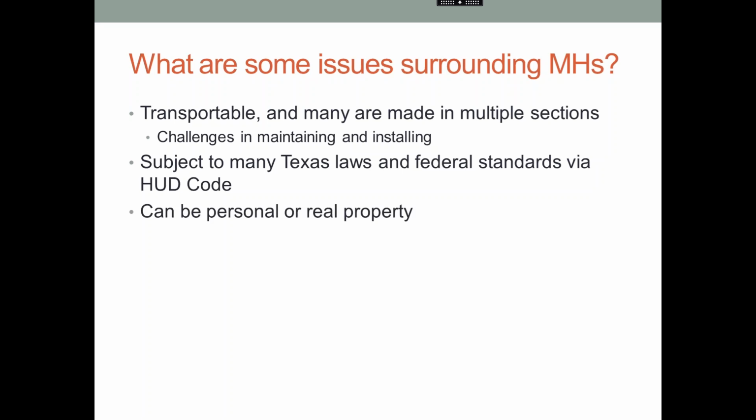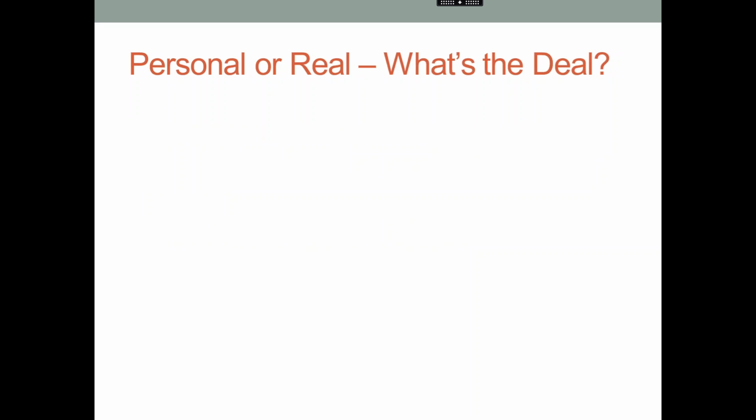And the biggest issue, rather, is that manufactured homes can be personal or real property. And this can be incredibly difficult and leads to special financing and taxation issues, and really is kind of the bane of our existence as far as a title company's point of view is concerned, because we're really concerned with making sure that the manufactured home is real property. We are not going to insure a manufactured home that's personal property, and most buyers aren't going to be thrilled about that. So that being said, we're going to take a little bit of time and talk about the difference between personal and real status with mobile homes and what the big deal is surrounding it.